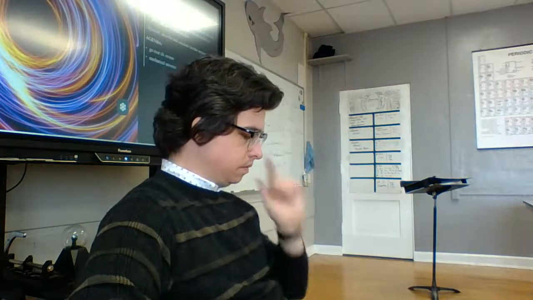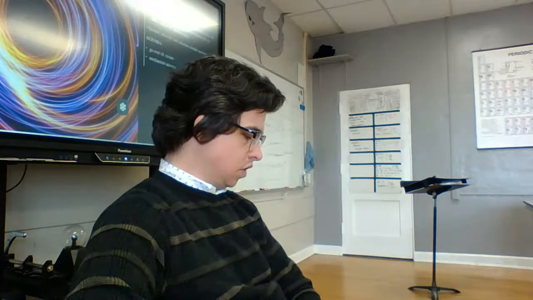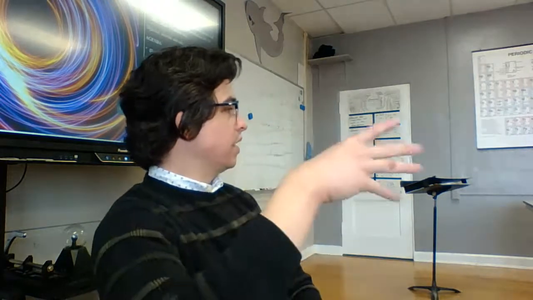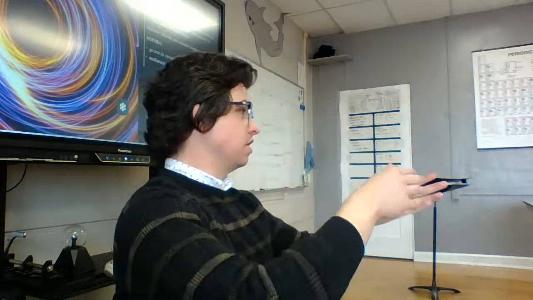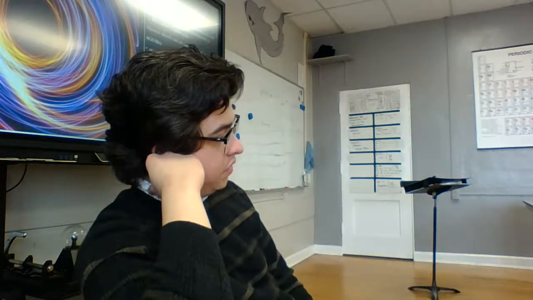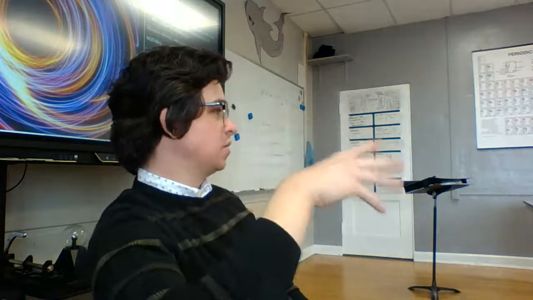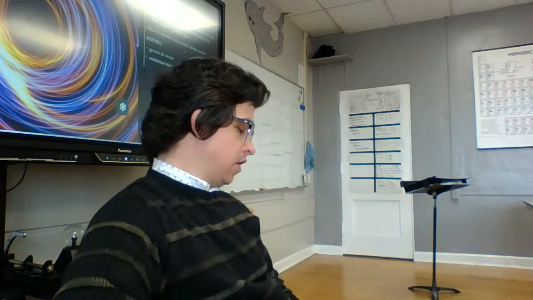So rotation is the spinning about an internal axis and revolution is spinning about an external axis is the easiest way to talk about that. Okay. Taylor, next one, please. Does a child on a merry-go-round evolve or rotate around the merry-go-round's axis? They revolve about the merry-go-round's axis. Good. Because the merry-go-round's axis is in one location. The child is outside of that, right? Even if the child were in the very middle of the merry-go-round, we might consider that rotation. The child will be rotating about their own axis, but the merry-go-round would be causing the rotation.